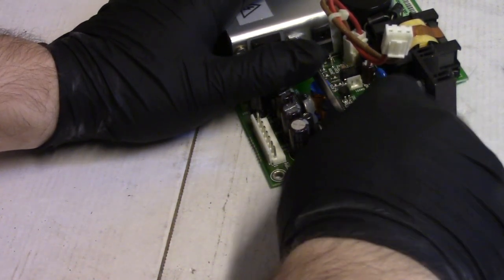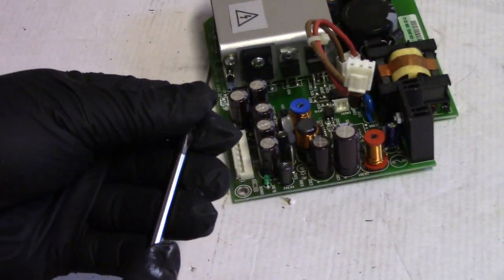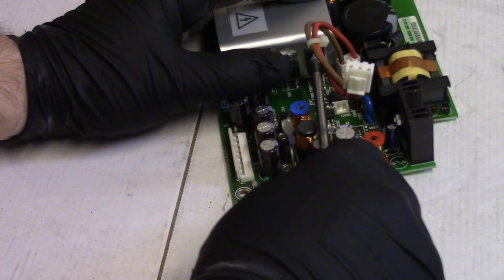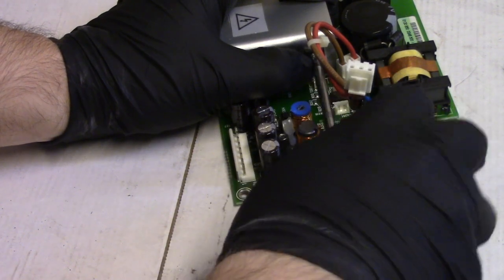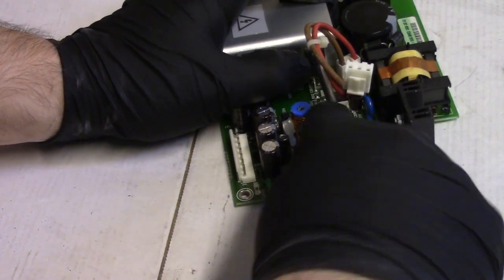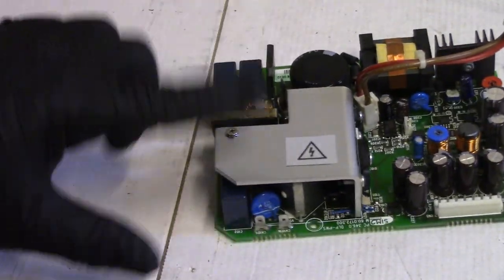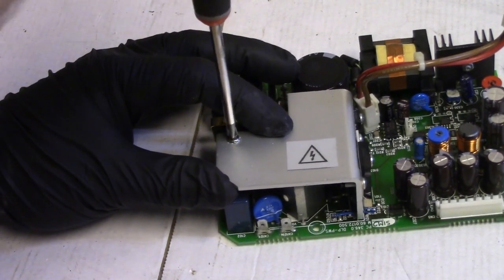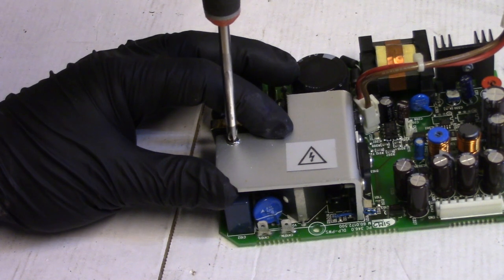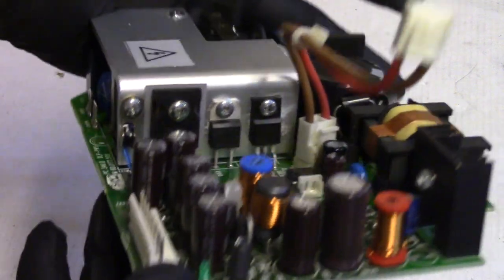That screw's awfully wobbly, but it does tighten down. So that threaded insert in the back was not stripped. I was trying to understand why these were all so loose. Snug, snug, snug. And now let's tighten. There we go. Now we're ready to put this back together.